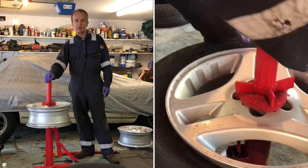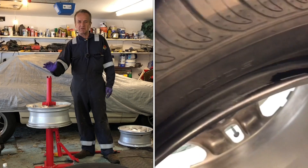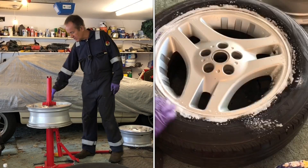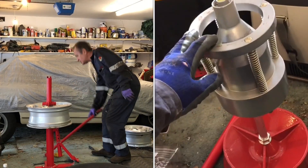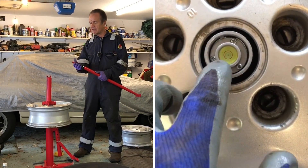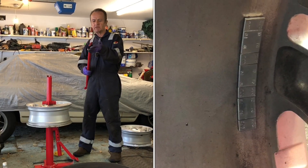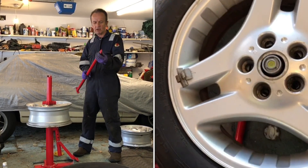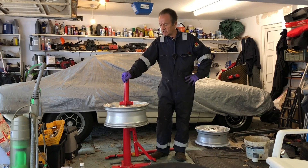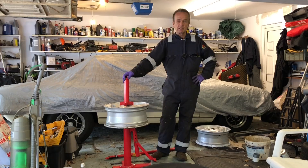You probably do a better job because you spend more time on it — they just do it quickly in a tire shop. The big disadvantage you've got to be careful of is you can end up wrecking your alloy wheel, scratching all the paint off around the edge. Because it's a relatively cheap tool made in China, it's very rough cast, and if you just use it without any additional protection it will rip off the paint. I've put an additional piece of plastic on there to protect the alloy, which we'll see when I'm doing it.